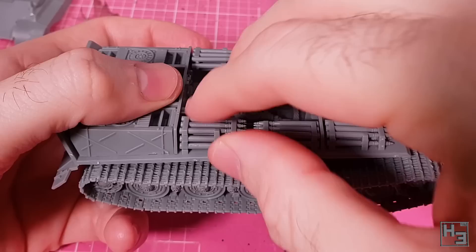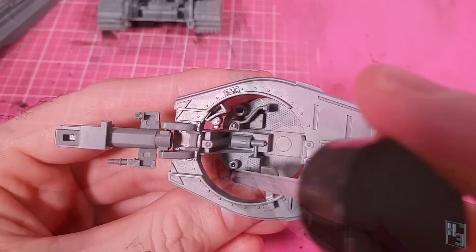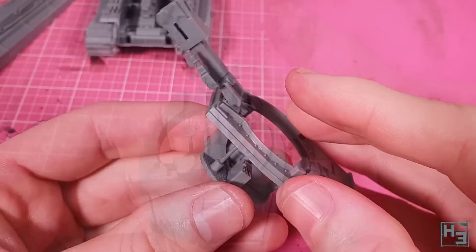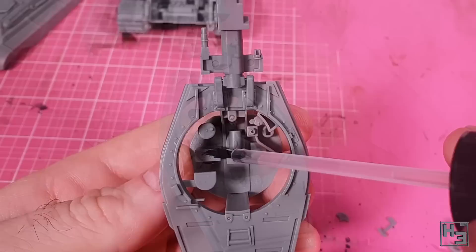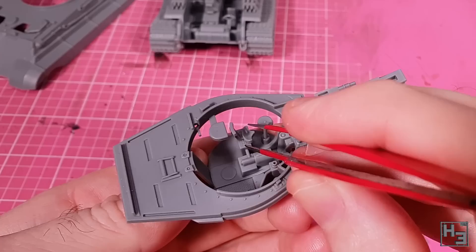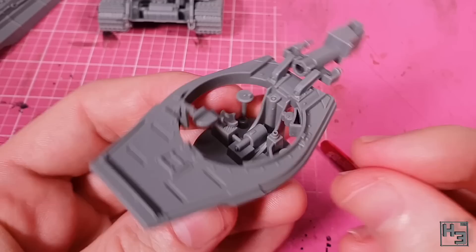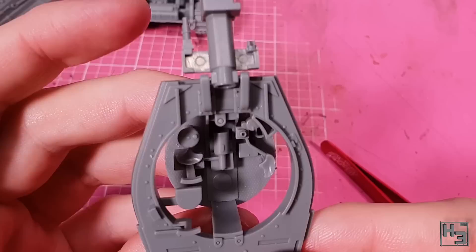I start on the turret innards by installing a control wheel — I assume this is for the turret traverse. By some great fluke, I got the little knobby bit in pretty much exactly the spot where the gunner figure's hand will end up. There's also a seat for the gunner — doesn't look very comfortable, but goes into place relatively easily, though it would have been easier before gluing the turret basket in. Here's a backrest for the commander, simple to install. The loader stands up a lot but does get a seat, which was even more fiddly than the gunner's. Definitely would have been easier without the top part of the assembly already in place.